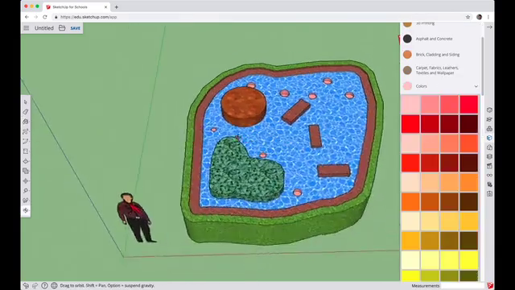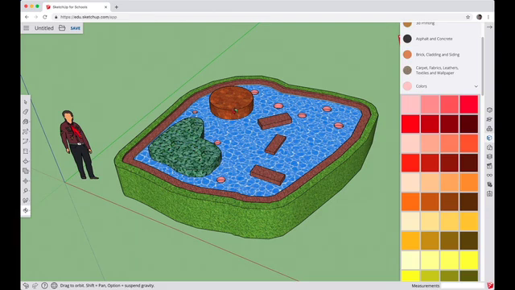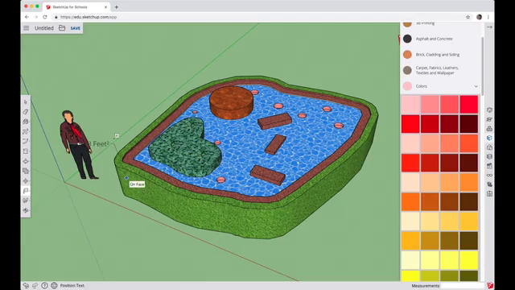At this point, your cell model is probably looking pretty colorful like this one. We want to take it a step further though and label the parts of our cell. On the left side toolbar, underneath the tape measure tool, you can find the label tool. If you click and release on each of your parts and then click again, you can delete the text that's in there and type in whatever label you want. And you can repeat this as many times as you want for as many parts in your cell as you want.